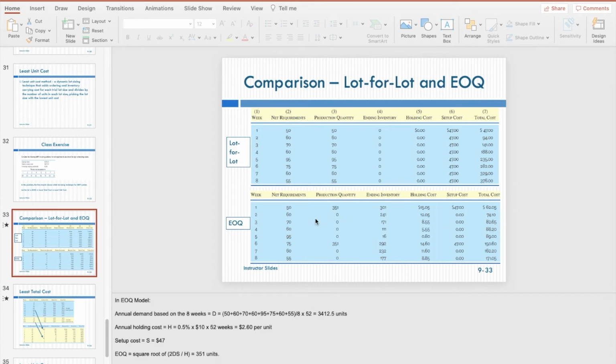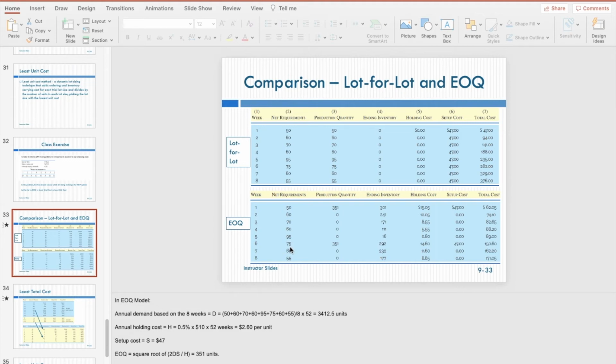So you keep this fashion for week 4 and week 5 because you still have enough end inventory. But at the end of week 5, you see your end inventory has become 16. So if we go to week 6, what is the requirement for week 6? It's 75. You only have 16, but you need 75. Can you fit that market amount? No, you cannot.